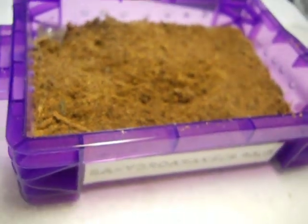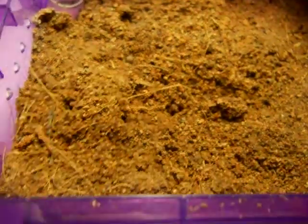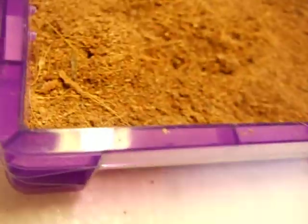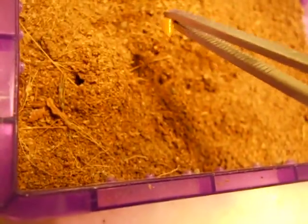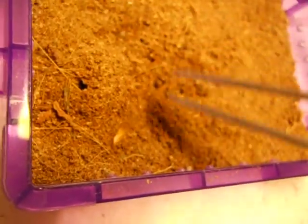Hold on, no. I didn't lose it, did I? No, you didn't lose it. Oh, it's got a little hole right here. It's a dwarf, so it's right here. There's a hole right there. Let's see if we can get a little bitty bug and put it in there. Watch the container so I don't lose it. Oh, I see it. I see its butt right there at the tip of the tweezers.